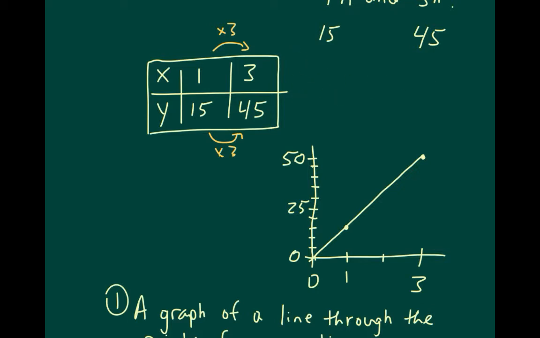Fair enough? I maybe shouldn't tell you this, but it's in your I can statements. On your quiz and on your test, you're going to get something like what's on the screen right here. Maybe a graph, maybe a data table, maybe both. But you're going to get a, hey, is this a proportion? Explain why or why not to get full credit. And last year that went really poorly, so I just wanted to throw that at you now. Be ready for something like that, and it'll be listed in your I can statements.